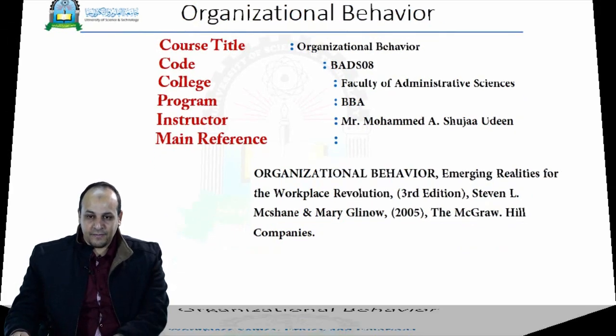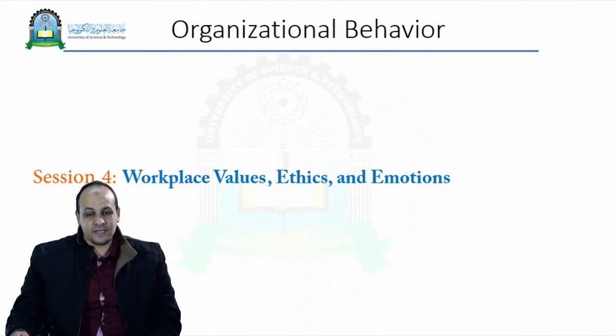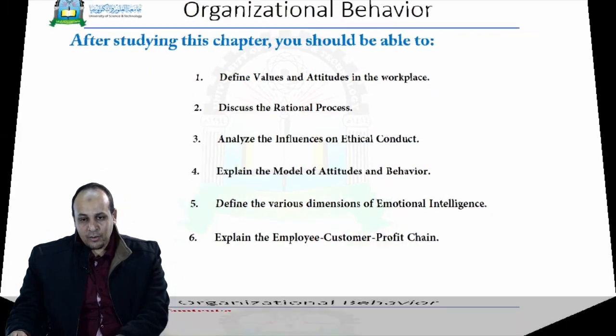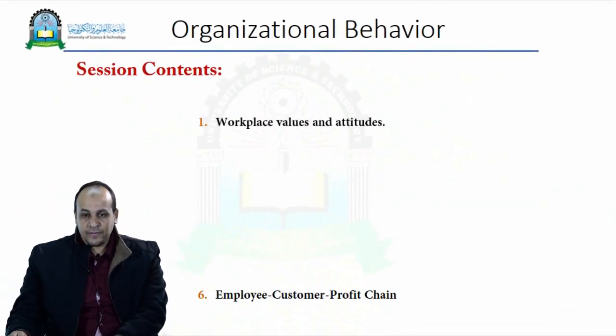Today, inshallah, we're going to take the following topic, which is about workplace values, ethics, and emotions. During this session, inshallah, we will try to cover the following objectives: define values and attitudes in the workplace, discuss the rational process, analyze influences on ethical conduct. We will also explain the model of attitudes and behavior, which is actually the cluster of all points discussed above, and define the various dimensions of emotional intelligence, and we will inshallah end up with the employee customer profit chain.